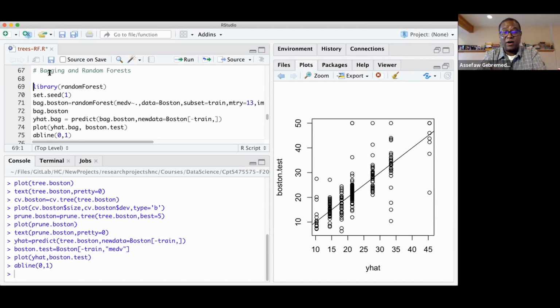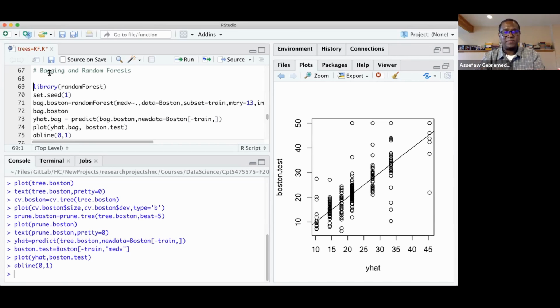I also want you to know how they work, and so we did spend the theory part of the lectures for that reason. And this would also help you more or less seamlessly transition if you were to do things in Python. The ideas are exactly the same. The way people have implemented the details may change, but whatever a tree does, whatever pruning does, whatever it is that we do when it comes to random forest and so on, carry on. It's not always easy to be bilingual. Some of you would need to stick to one language, for example, for your projects, but it also helps to know the other one. There are certain things that are easier to do in one language than in others.